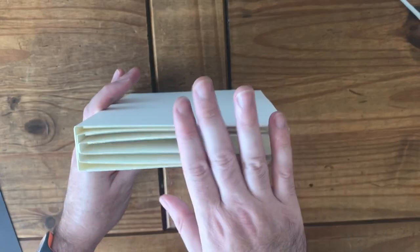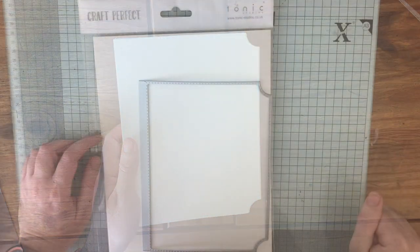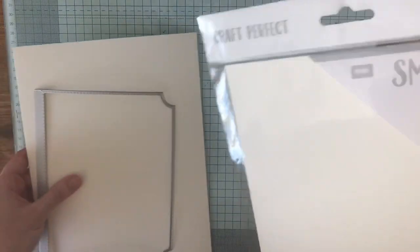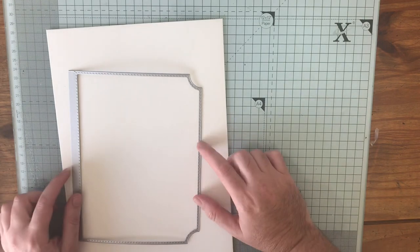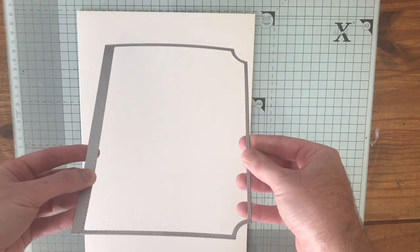So I'm going to grab all my things and I'll be back to take you through a nice easy method of putting together a memory book base. Okay, so to make the book, I've got my Craft Perfect cardstock, which is 300 GSM, and I've got my largest of the memory book 2 dies.